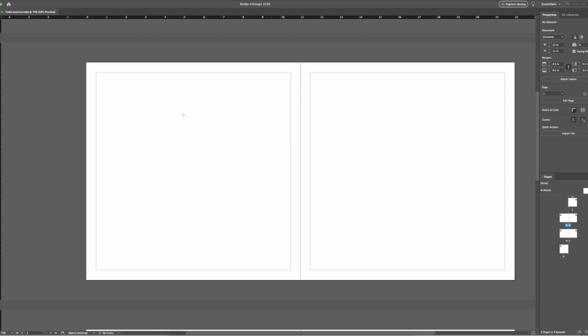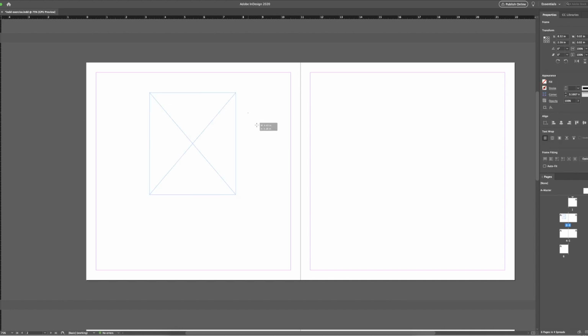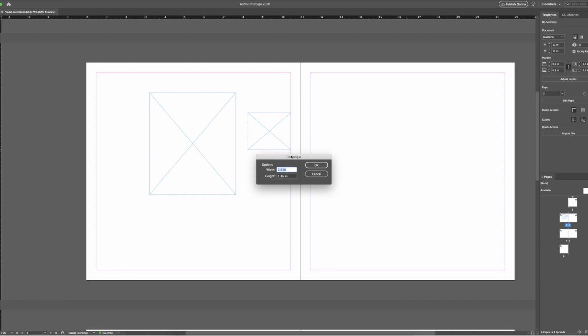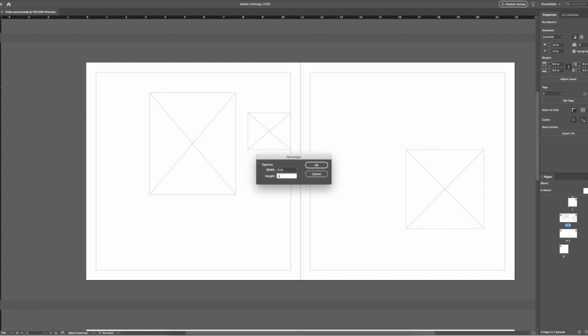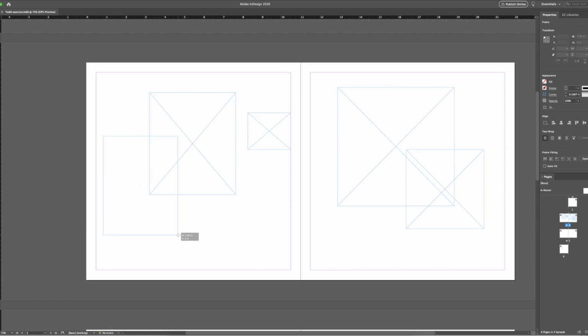Okay. Now with the frame tool, you can click and drag. So click and drag, and you can kind of freehand a frame. Or on this side, I'm just going to click and let go. Click. And what that does is it brings up a dialog box where I put in how big I want the frame to be. So if I wanted a 4" by 4", I can make it a 4" by 4". So again, click. Let's make this one a 6" by 6". Or click and drag. That's the difference between the two.